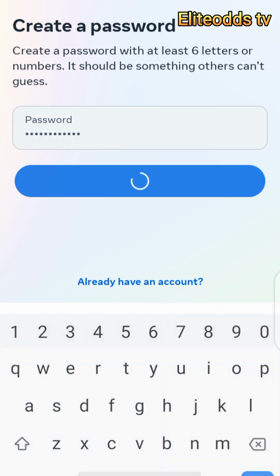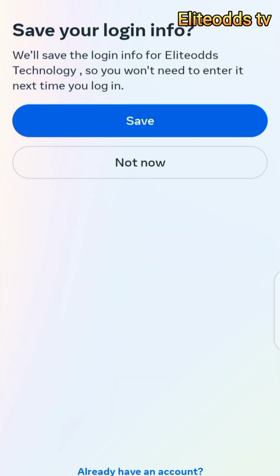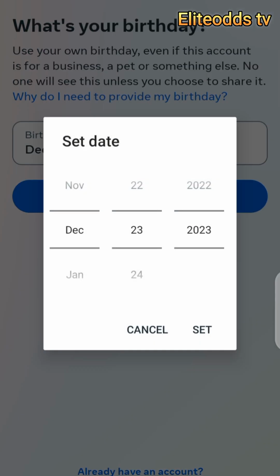You click next. Save your login. You can decide to save your login, or you can decide to say not now. It's all your choice. So I want to save the login for this device. Click on save because it's my device.